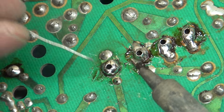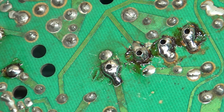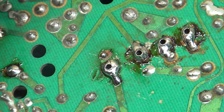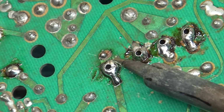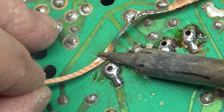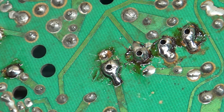And what I'm going to do here is bridge to that other joint there. And then we have, oh, D18 has a bad solder joint. Look at that. I tried to reflow it and all the solder's gone. Let's see what that did there. That's a sign of a faulty solder pad. And yeah, no good.